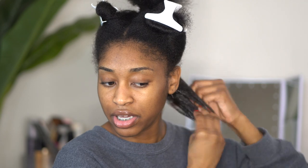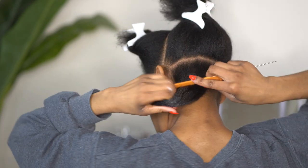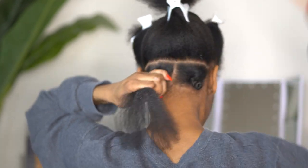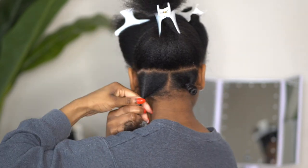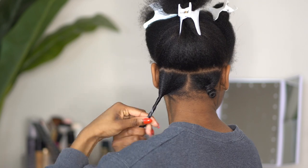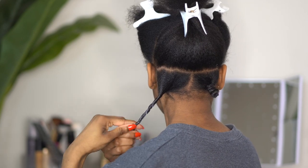Now laying the Twist Butter right on top, I'm going to make sure I work that through as well. Then the fun part is adding the foam. I did have to make sure I was being careful not to use too much foam on each piece because I was actually running low. I must really like this product, so I will definitely be buying the Multi Styling Foam again because I really love it — it's gone so quickly.